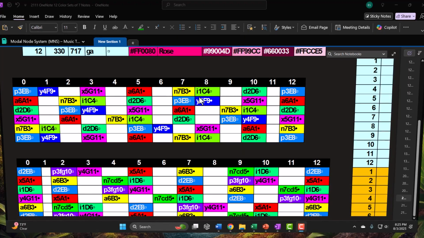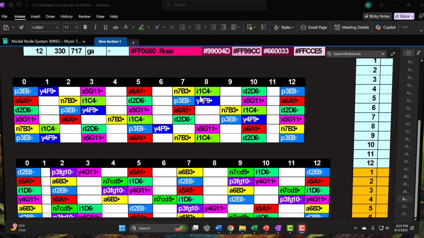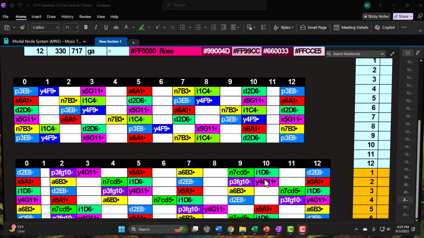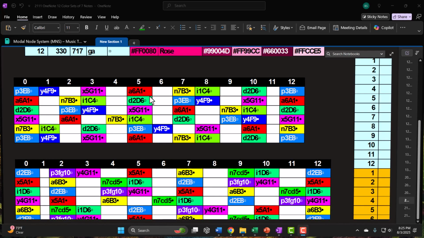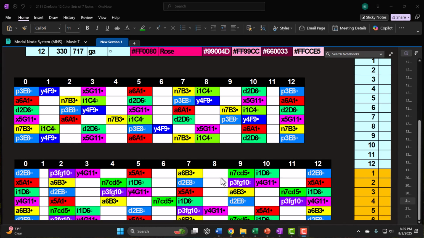So for example, if I go from the colors, the 7-note color set around the C major to the 7-note color set around the D major, you can see here the colors are actually still the same for each of the notes. So this red is still this red, this yellow is still this yellow, even though we have a different set of notes that we are playing in this situation.